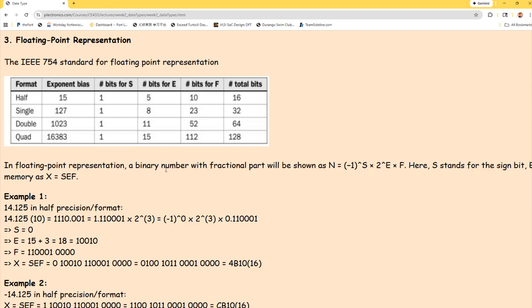Okay, and there will be certain ways for the computer to understand what's going on, but we just need to store the information of S, E, and F into the memory, so the computer is able to figure out the rest. Because a floating point number could have a fractional part, it could be really long, and it would take a lot of memory. That's why we convert it to a certain format. So it's SEF.